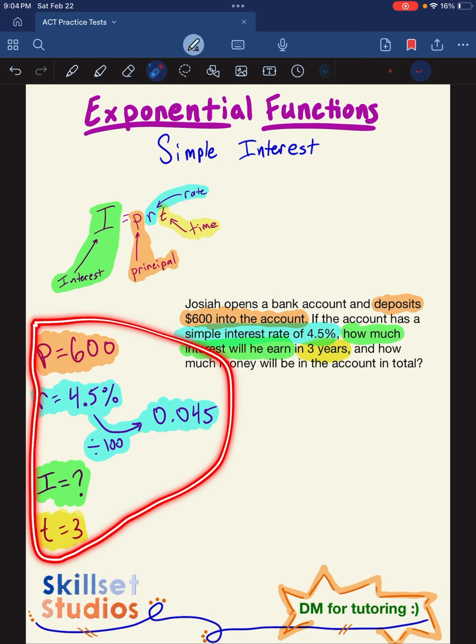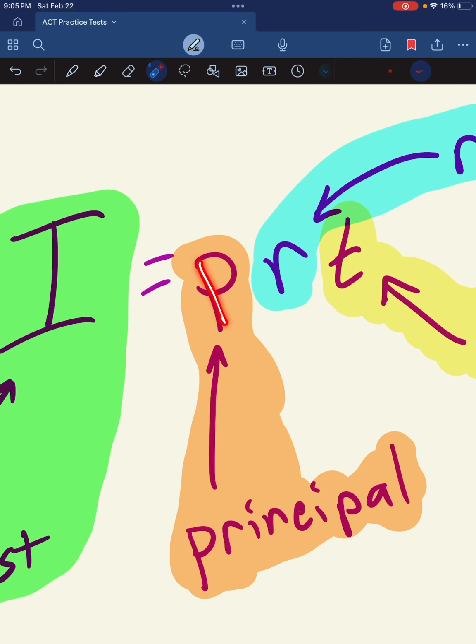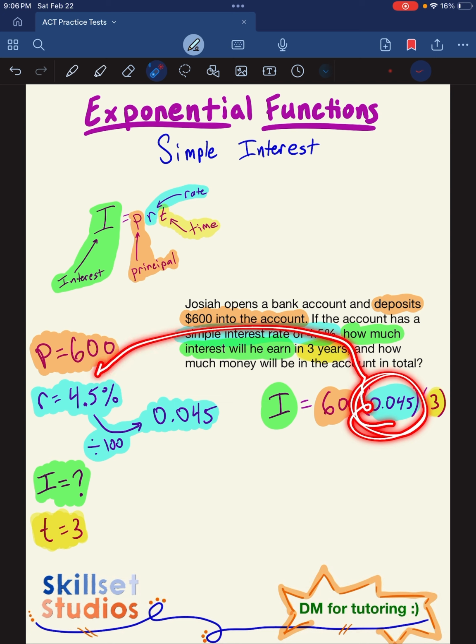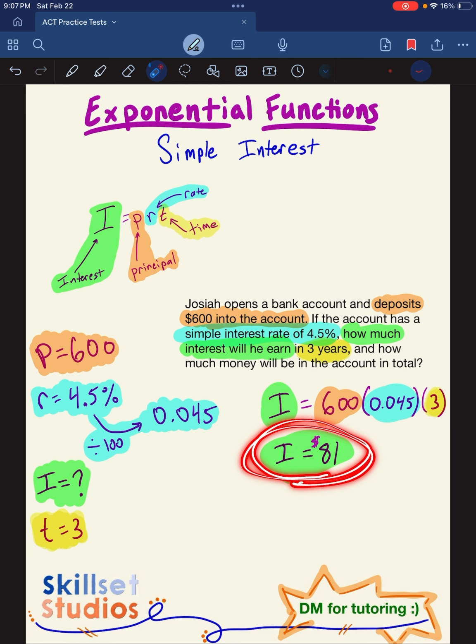So now we can just take these values, put them into this equation. So here's what that formula should look like with the values substituted in. Something to notice in this original formula, all these variables are just touching each other, which means the math we're doing here is multiplication. Again, recognize we're using the 0.045 instead of 4.5%. And the variable we're looking for is all by itself on that side of the equal sign, so we can just type this into a calculator. So we get total interest of $81.